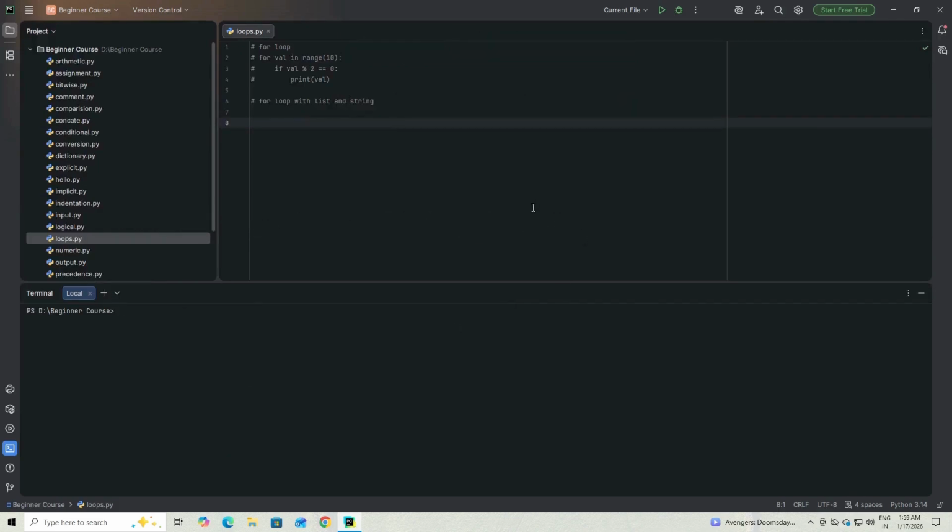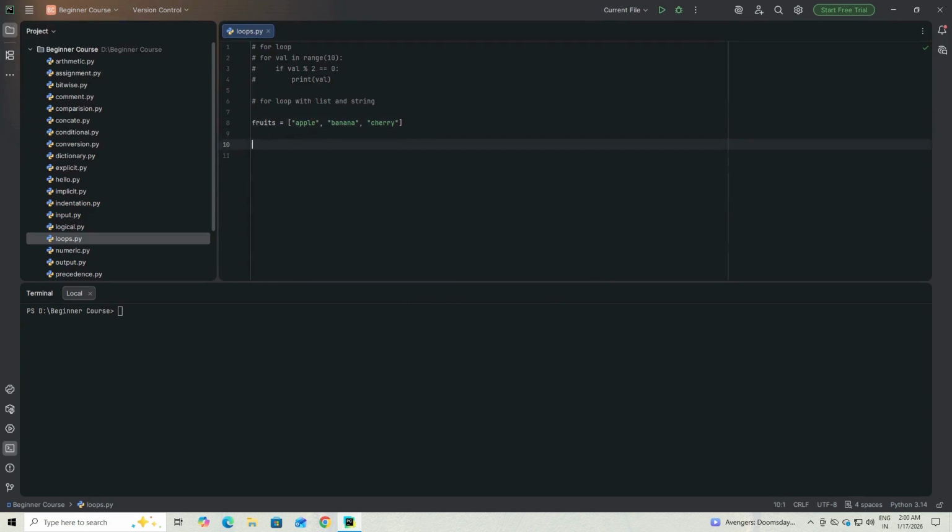Let's now see in more detail how the for loop exactly works along with the list data type and the string data type. I will write a small code snippet here, and then I will explain how it exactly works. I am defining a variable called fruits, and I'm putting some values like apple, banana, and cherry. If you want to define a list, then we can use square brackets. Now I want to print all these elements one by one, in sequential manner. If I use the print statement, it will be a manual task, but for that I can use a for loop statement.